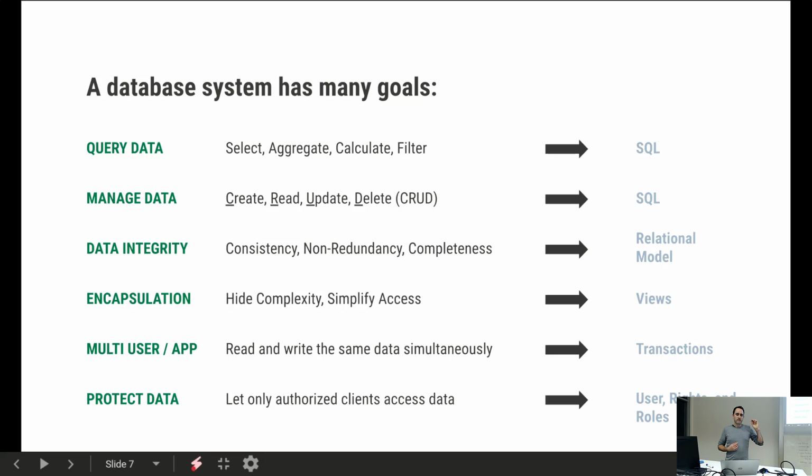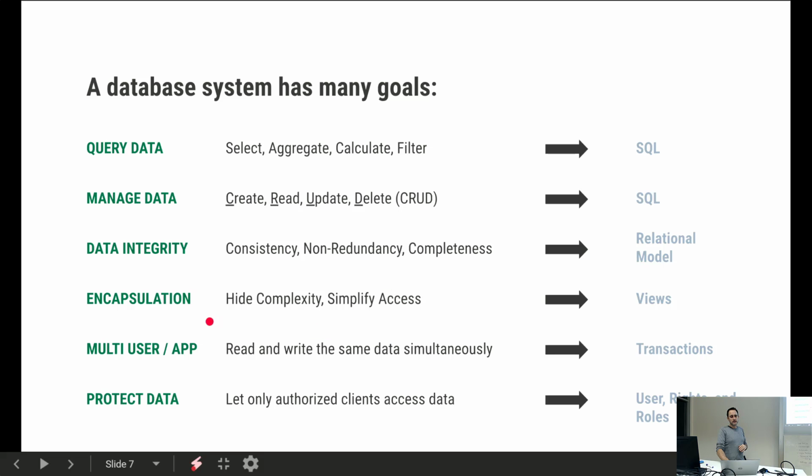So the very important aspect, and we have it here under databases are safer to work with, is data integrity. We want to make sure that our data in the database is consistent, non-redundant, and complete and correct. And if we use Excel and anyone can change everything, there's no way we can ensure that. So how does a database ensure that? Well, we will learn about the relational model in a second. And one of the most important goals of the relational model is to ensure data integrity on a database level.